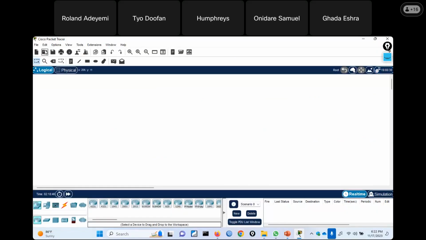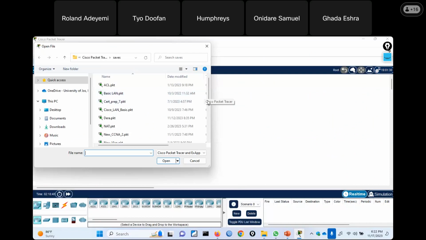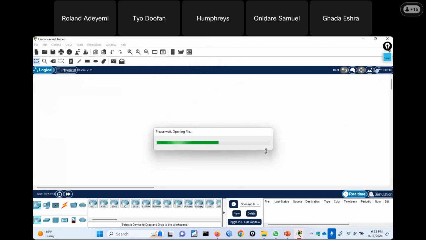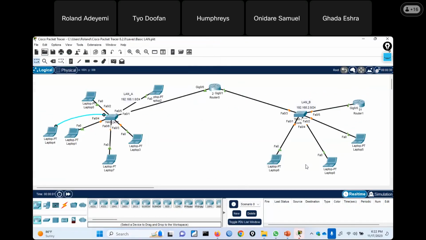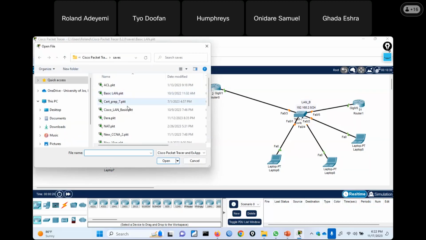So let me bring back one of the networks we have worked with before. I don't know if it's in this class or another class that I've taught. I believe we did something like this when we started basic router configuration, where we had two LANs, LAN A, LAN B, and stuff like that. Now this shouldn't be your home. Let me look for your home. I can't remember which one is the one for this class, but I can use any one anyway.